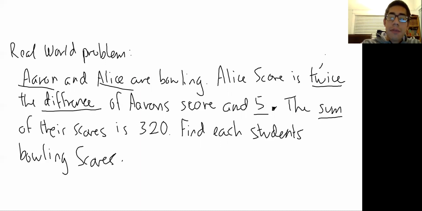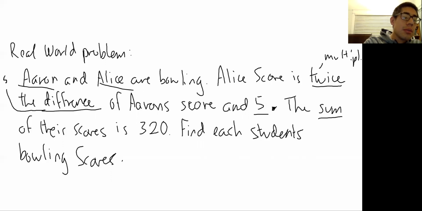So I'm going to say that this is referring to multiplication. I'm going to cut it off there. Difference is referring to subtraction, right? Or takeaway, right? And the score of 5. This is confusing because of the way they worded it, but you're going to see this a lot, and you're going to have to figure out what it is that they're talking about.